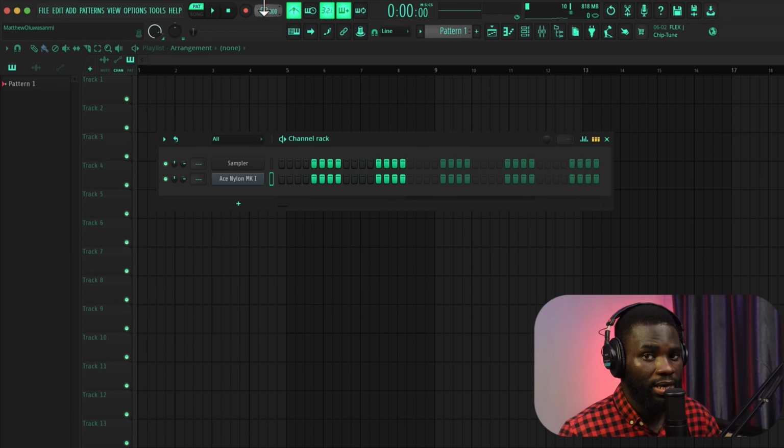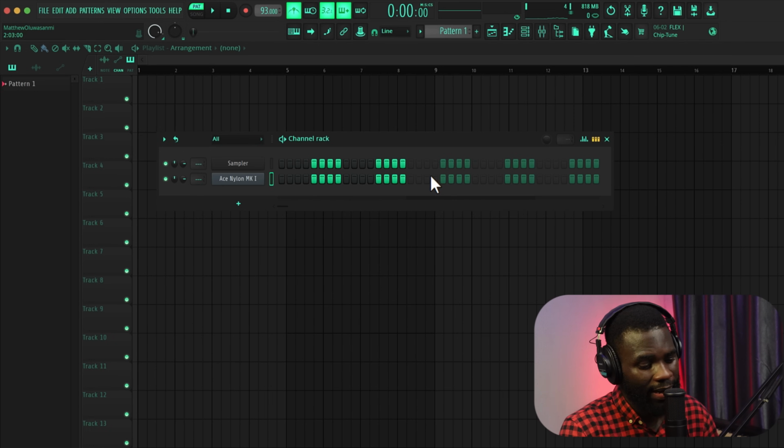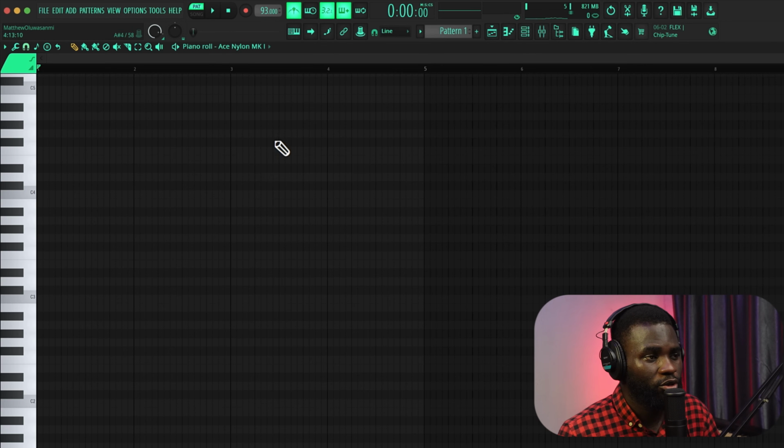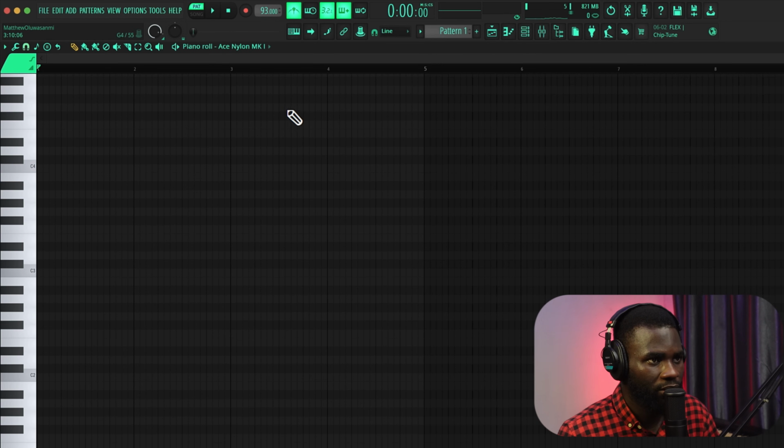Alright, so basically our tempo is going to be around 92 to 95. Yes, so I'm going to start with 93 first, and then okay, let's build up some melody. So basically when I create beats like this, I like to be more realistic by pressing the keys, my MIDI keyboard, instead of trying to write out the melodies. For you it might be different, so in this case I'm just going to play out the melodies.